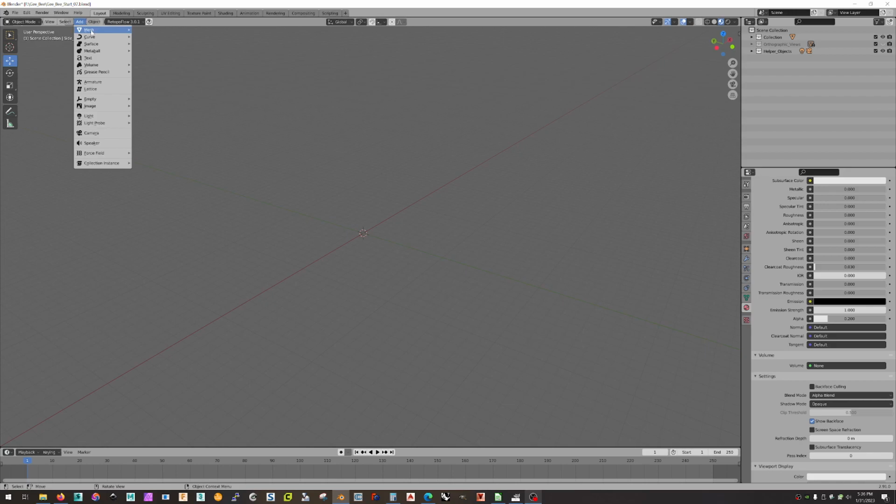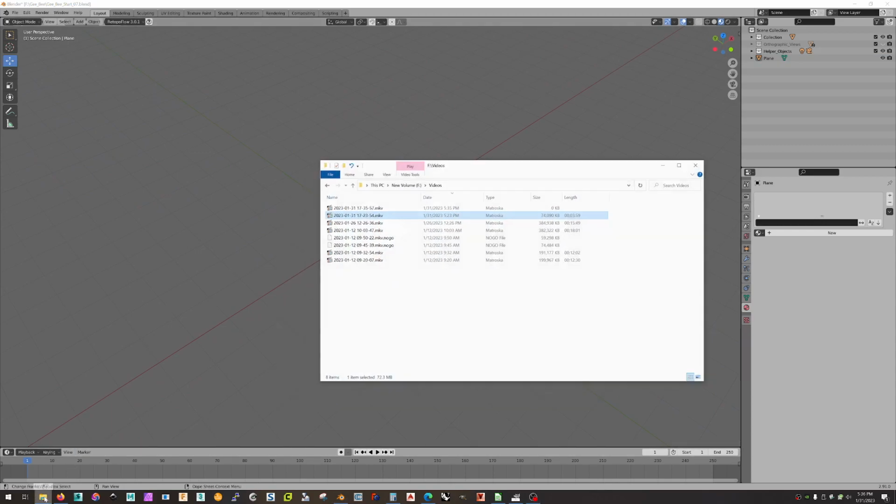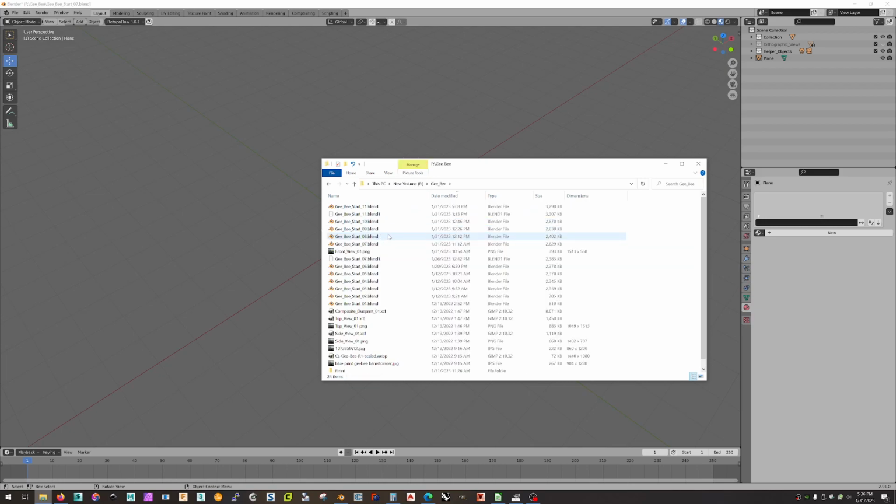I'm going to add a mesh, and we'll add a plane. Okay, that adds one in the scene. We're going to leave it at the defaults for right now, and then we're going to resize it. But that begs the question of how we are going to resize it. So we will come in here, and we look, and the front view image that we're going to use has a size of 1513 by 558 pixels.